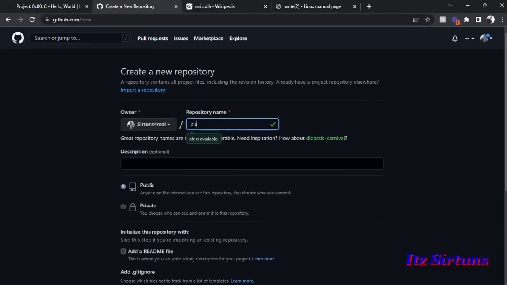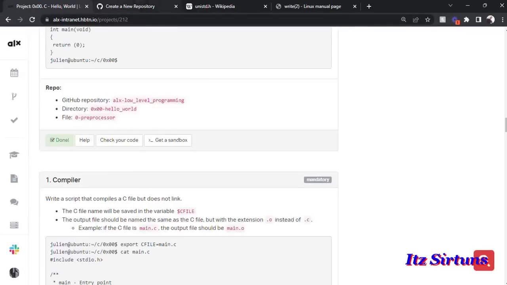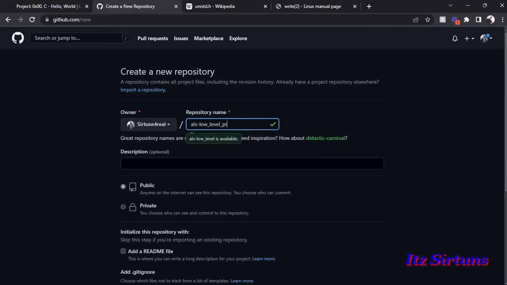I'll be creating that, adding _1, because I already have a repository called ALX-low_level_programming. So while creating your own, this should be the name of your repository.